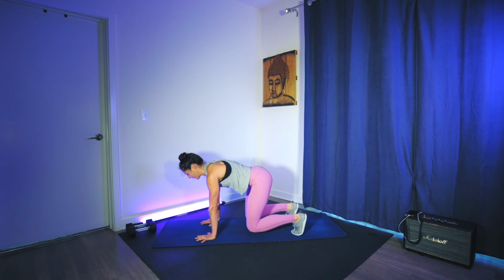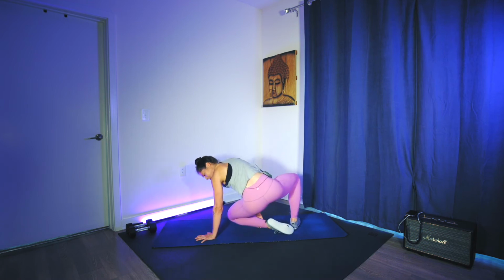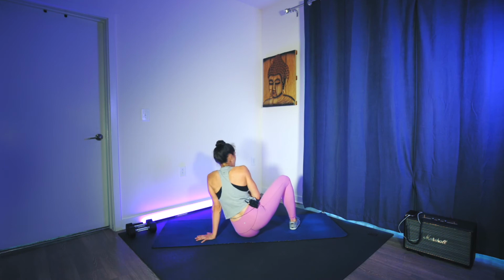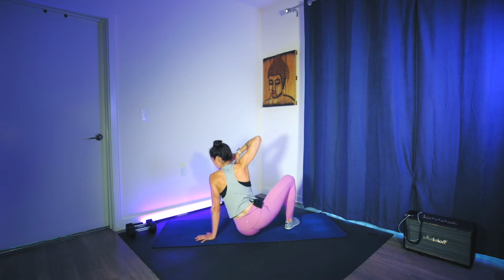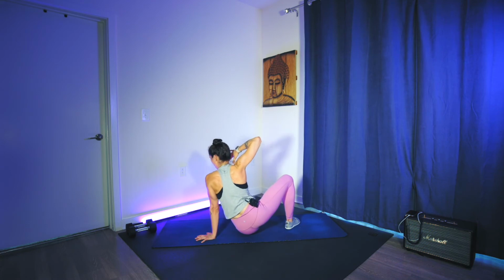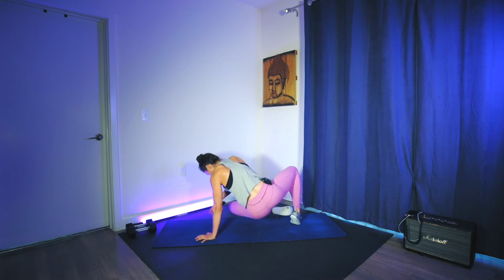Tuck the toes, hover the knees, hold. Now you're gonna pivot to your right. Look at your right knee, your right heel drops, your left leg sneaks through. Lower your left hip, extend your left leg, pull your right elbow back. Option to hover the hip and the leg, 1 inch off the floor. For 3, 2, pull the left knee in, pick up the right heel, pivot.